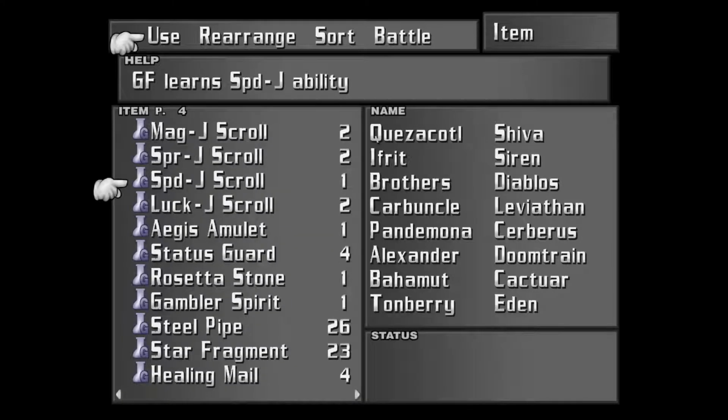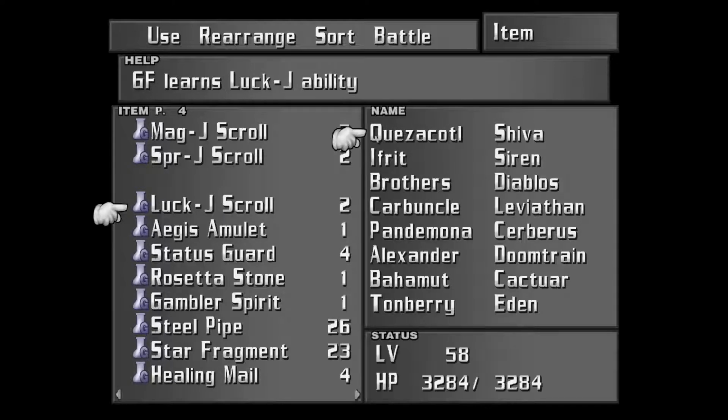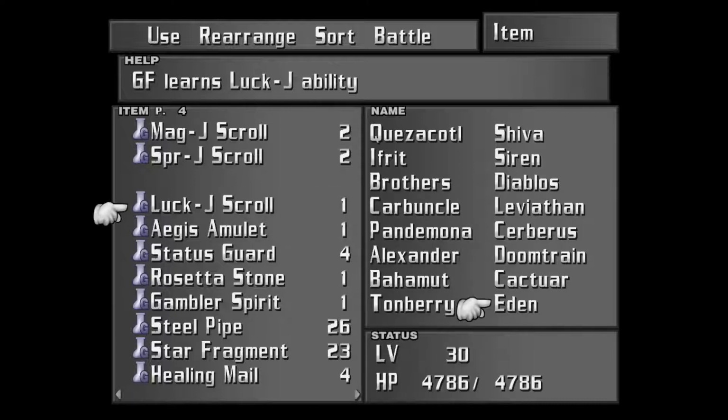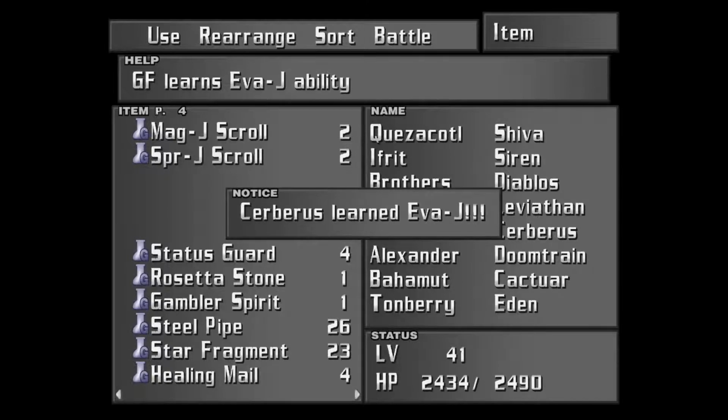Okay, so next we're going to get speed, and we're going to put that on Leviathan. And luck, we're going to get that, and we're going to put luck junction on Cerberus. Just double checking here. Yeah, we're going to put it on Cerberus, and the other one is going to go on Eden. Aegis Amulet is going to give us a VIII junction.